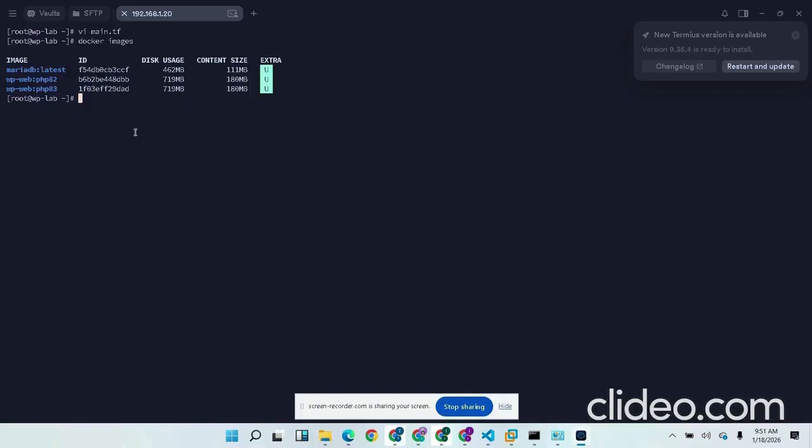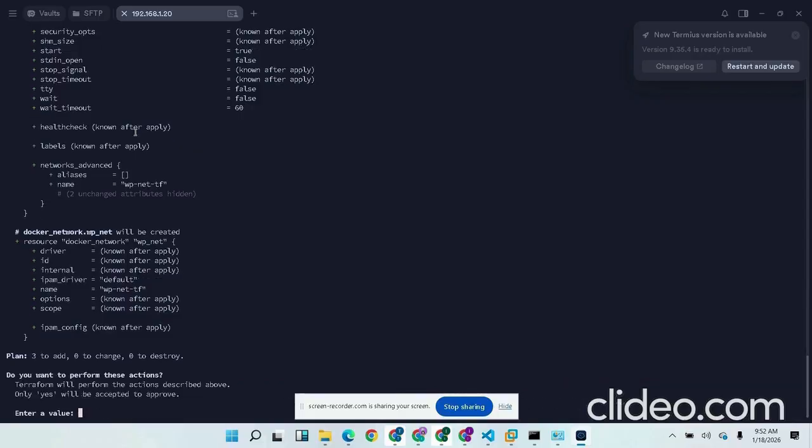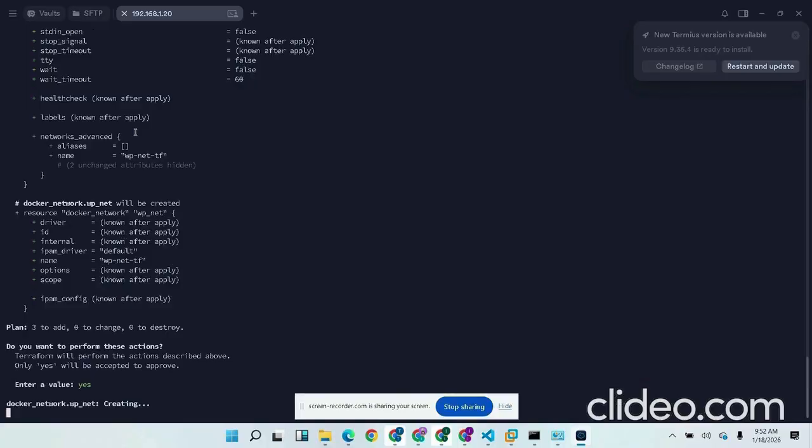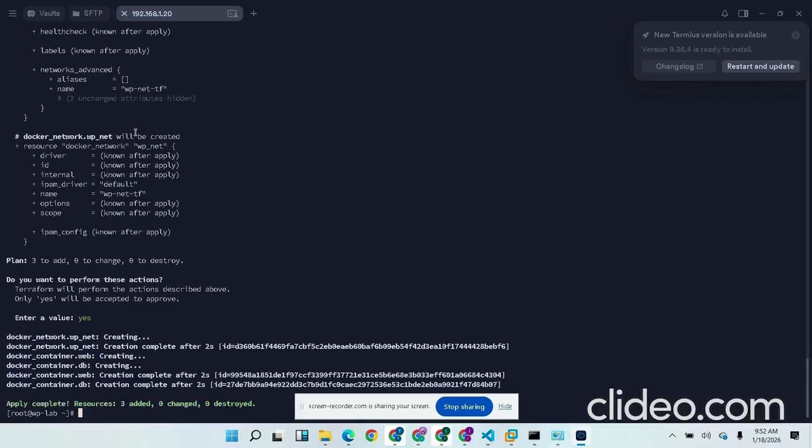So I'm going to run my terraform plan, then terraform apply. Yes, so it's going to apply the configuration using WordPress 8.2.